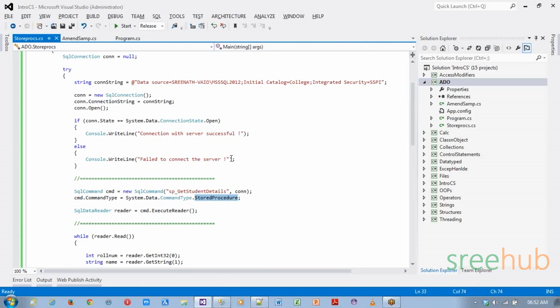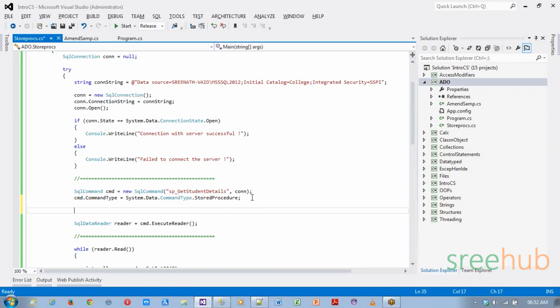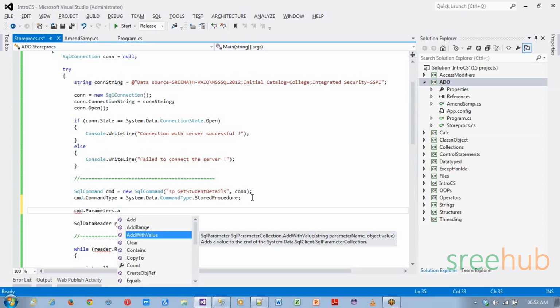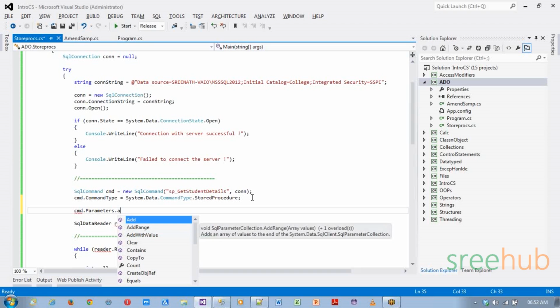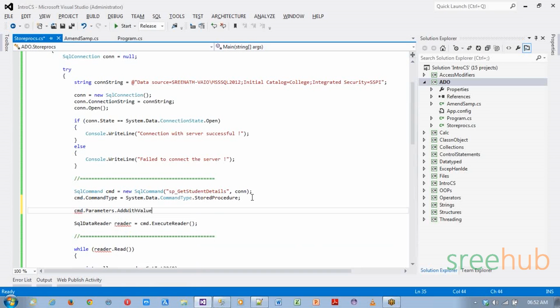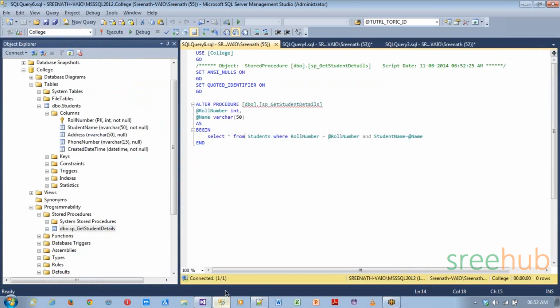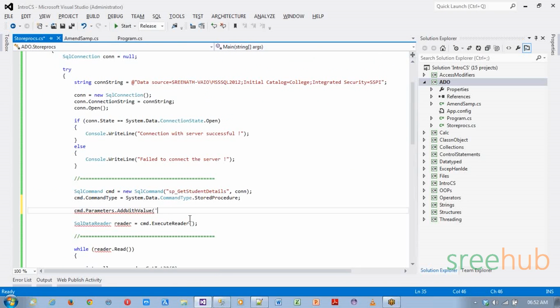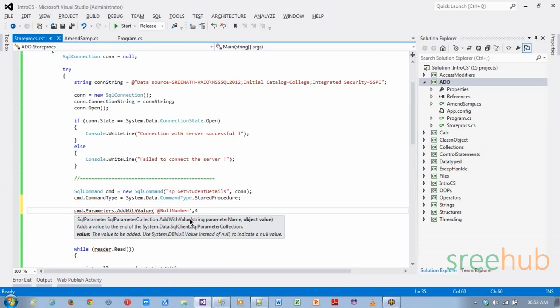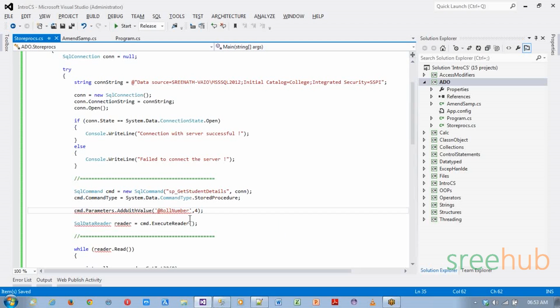Now let's get back here and see how to provide parameters. In cmd you have a property called Parameters. Here you can provide parameters using Add, and you can provide multiple parameters at a time. Let's use AddWithValue. With AddWithValue you have to specify which parameter you are giving. Let's say I'm going to specify roll number and give 4.